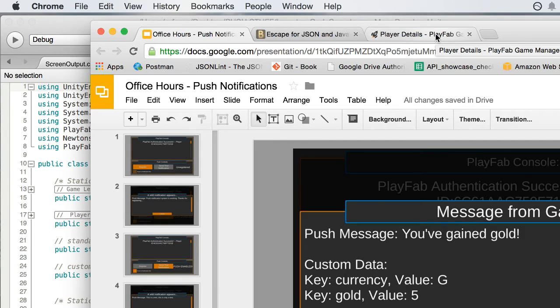In addition to saving the last push notification, if you're on the PlayFab service, an interesting idea would also be to save these push notifications in the player data for a long history of what push notifications they've received, and those could be displayed to the user at a time they choose, or used for internal development and live game running purposes. Or even better, you could take the push notification and use log event, right? And so log it as a system event for that particular player, and then you can do reporting on it later through our segmentation and analytics, and say, this many users received this push notification, etc.